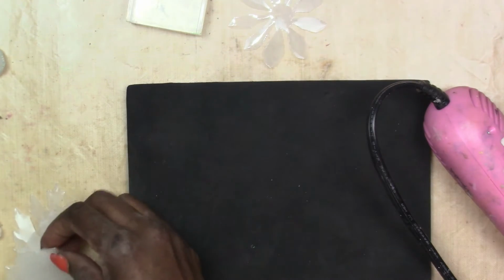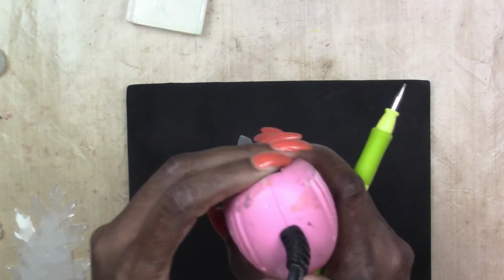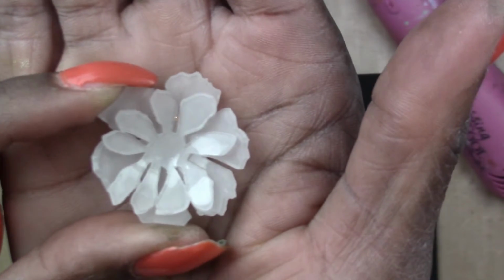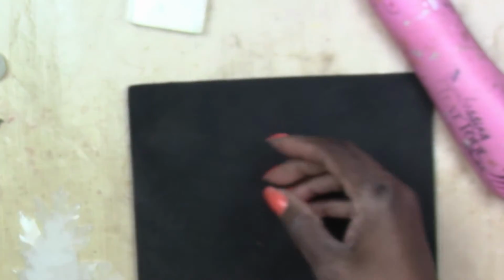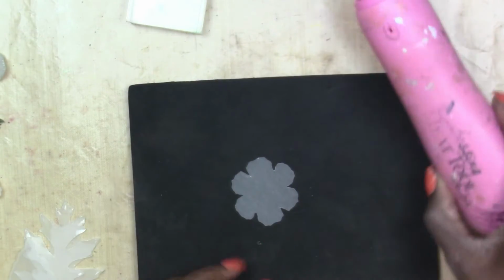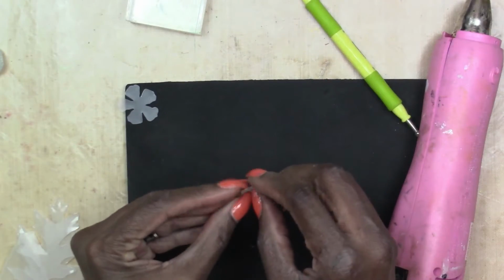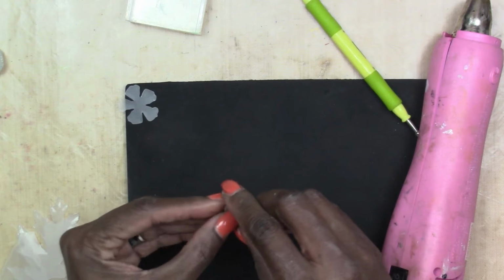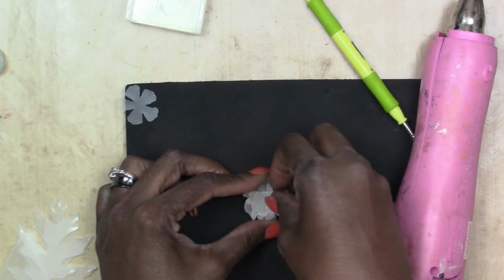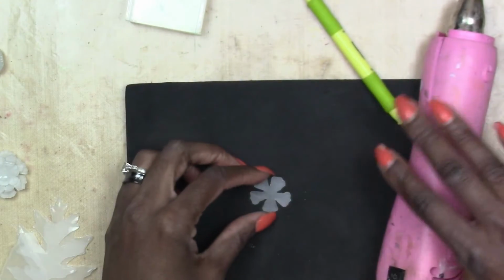So my next layer is here. And again, the same thing. Now I've got 2 layers of my flour. Now here's my 3rd layer. And so far that's where we are. And now I'm going to do my last layer.